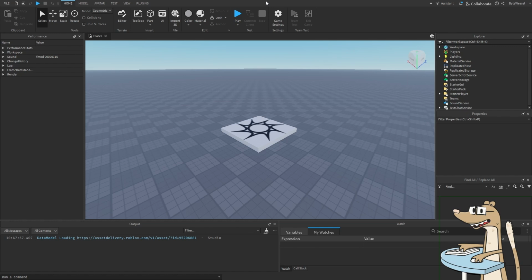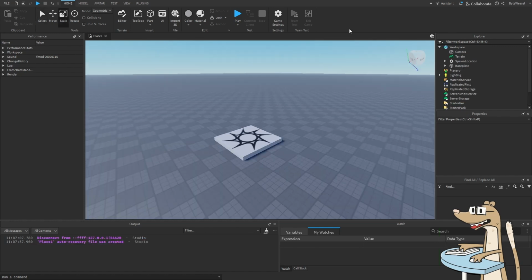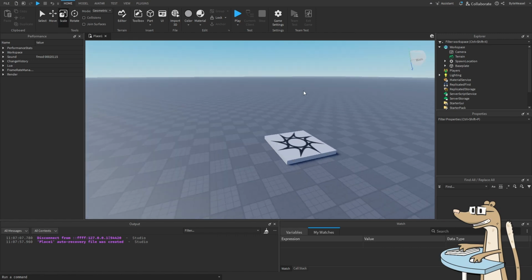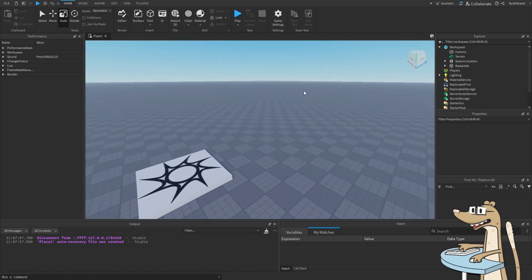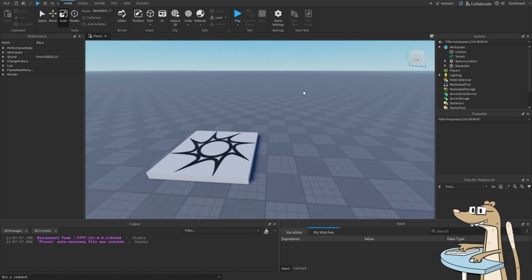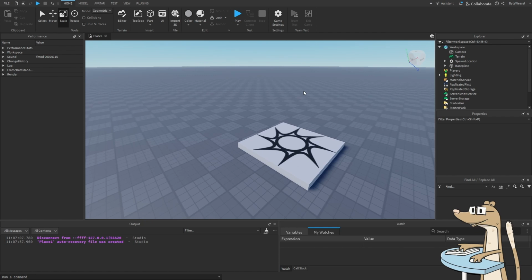This time we'll be looking at how to make a Roblox Obby game from scratch. So here I have the base plate template with absolutely nothing on it, and this is what we're going to use to build our Obby. Now we need to think about what sort of obstacles we want to add to our game for the player to traverse so that they can get to the end and then win the game.